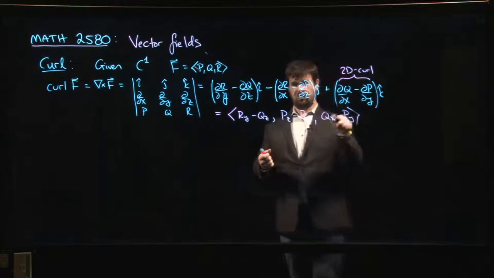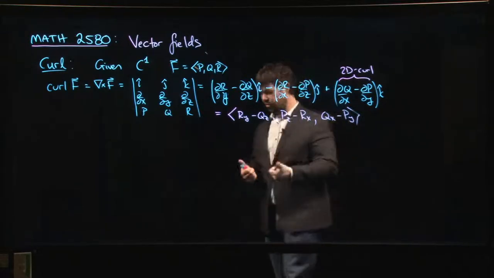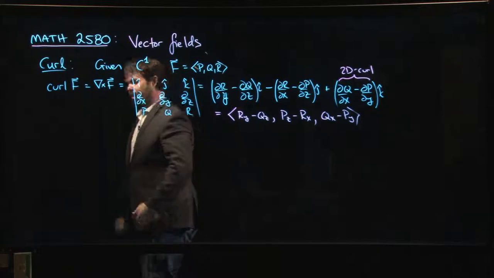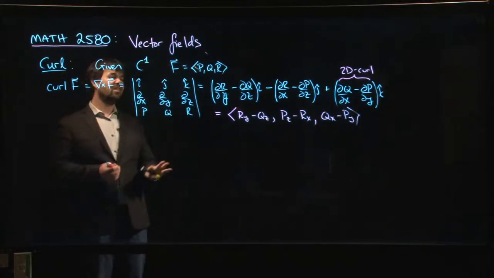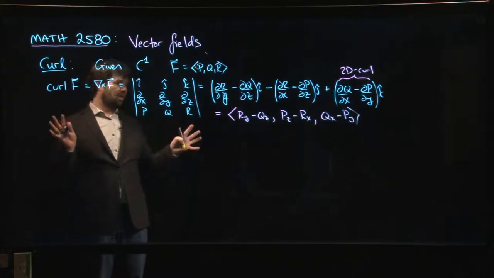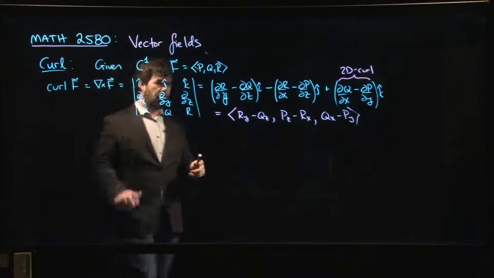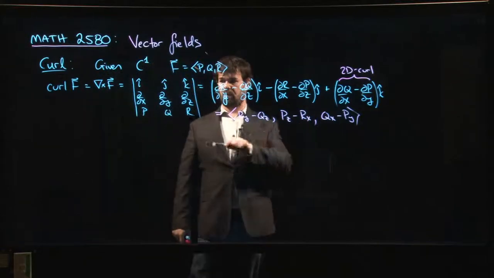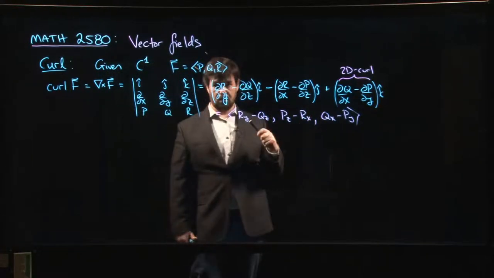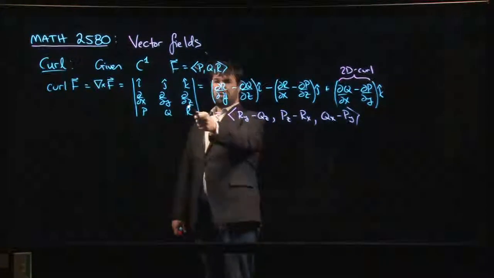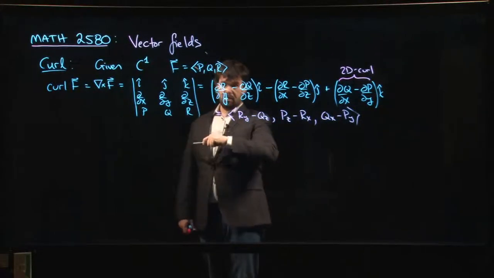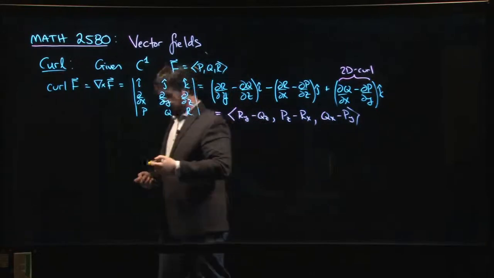So you kind of have that cycle, x, y, z. You sort of circle around cyclic permutations, x, y, z, y, z, x, z, x, y. Some people like to remember it that way. So if you can remember it that way, and it leads you to just writing this down without having to go through all of this, that's fine. Most people like to play it safe and write out the determinant and do it that way.